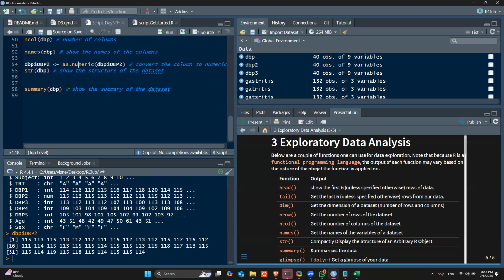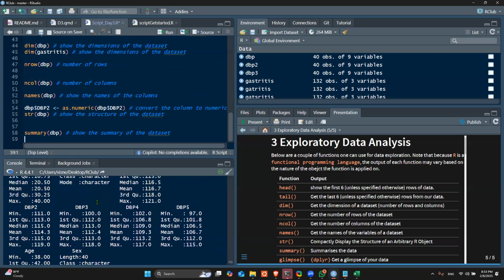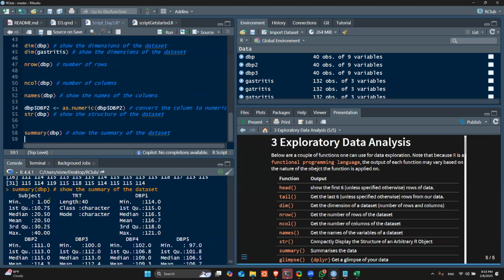Et puis, on a parlé de la fonction summary. Summary, ça veut dire résumé en français, n'est-ce pas? Donc, ça nous résume notre base de données. Lorsqu'on lance ça sur notre data frame, voilà ce que ça nous apprend. Pour la première variable, par exemple, sujet, on a juste numéroté les sujets, n'est-ce pas, de 1 à 40. Et je disais ici qu'on doit rester fidèle à notre compréhension de notre base de données. Pourquoi? Parce que le résumé ici n'est pas très utile.